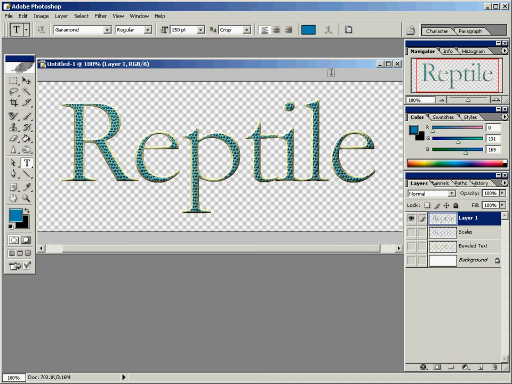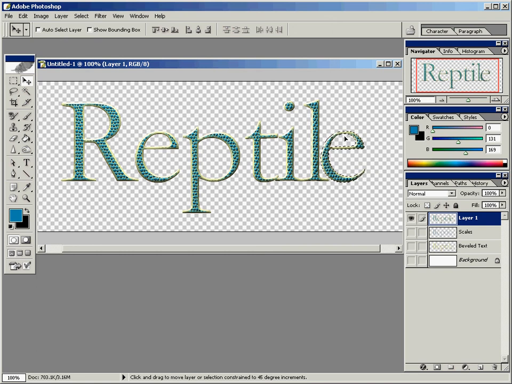After you've done those few steps that we just did, come over to the toolbar and select the lasso tool. I want you to select one of the letters. Then hold down the Shift key on the keyboard, and then move. Whoops. Messed up there. Let me try that again. Here we go. Come over to the toolbar and select the Move tool. Hold down the Shift key and then tap the left arrow on the keyboard. We're going to just squeeze that letter. We're going to squeeze all the letters together.